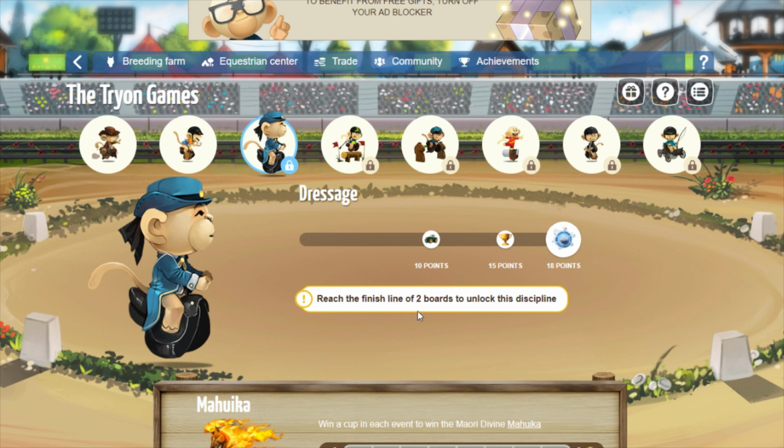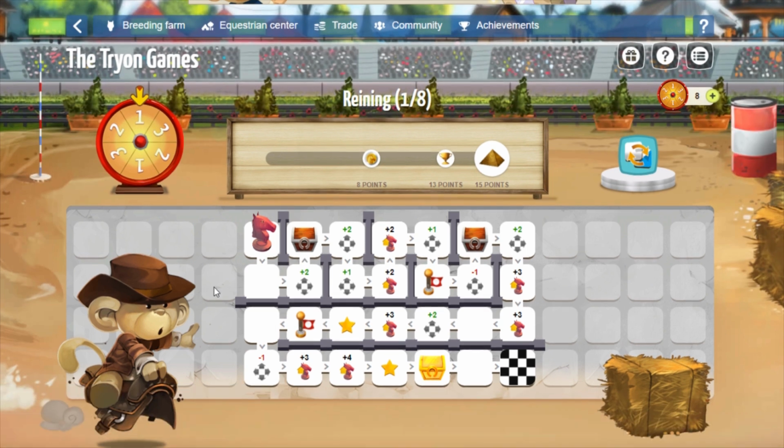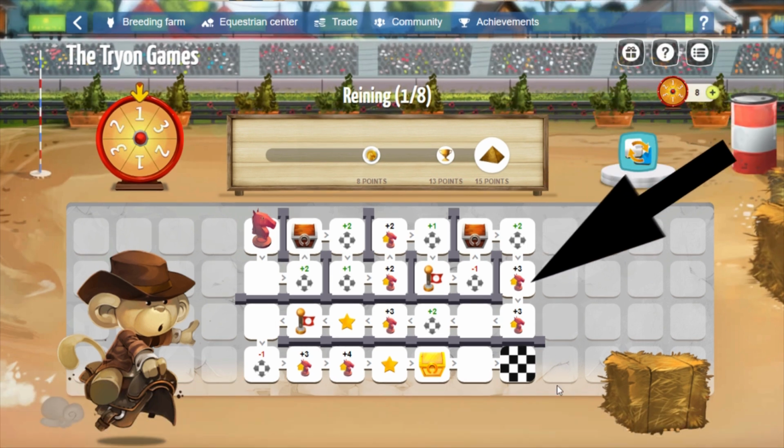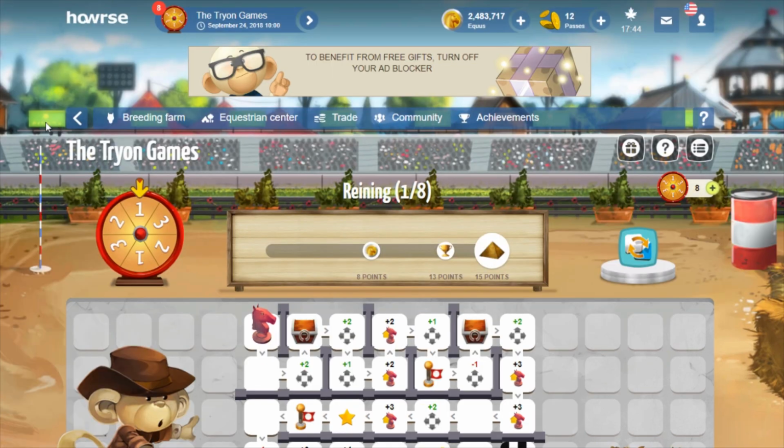There are several different things going on with this event. If you want to unlock the different boards, you have to reach the finish line. And I'm going to enter the reining board to show you this. The finish line is the white and black checkered square right here. If you want to unlock the boards, you have to reach the finish line of 2 boards for the dressage board and more boards for the higher boards that you get. If you want the divine, I'll have to go back a page.